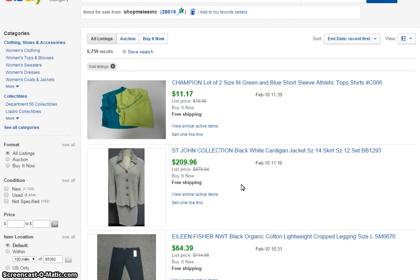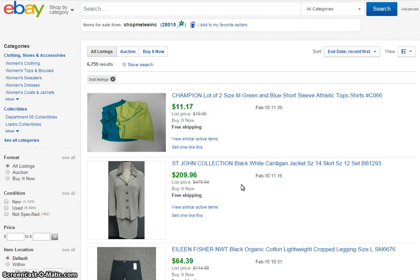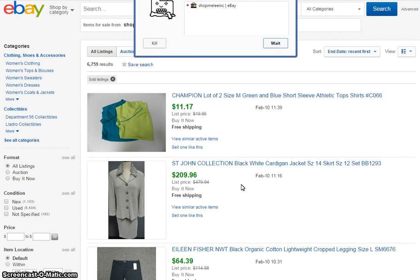Like worst case scenario, after paying for their rent and their utilities and employees and eBay fees and all that. So they're probably making $15,000 to $20,000 a month, and who knows what else this company has going on. So I guess the whole point is if you don't think there's money in clothes, I am here to tell you that there is, and maybe you don't need to have 26,000 items in your store in order to make that kind of money, but I'm seeing it as a real possibility that you can make some serious money.